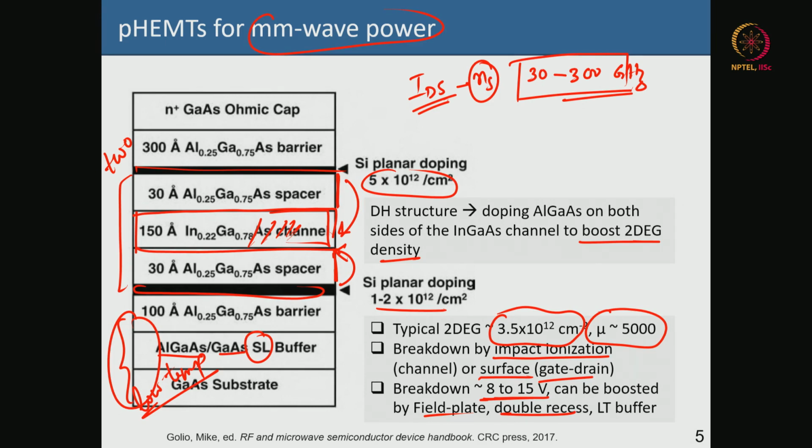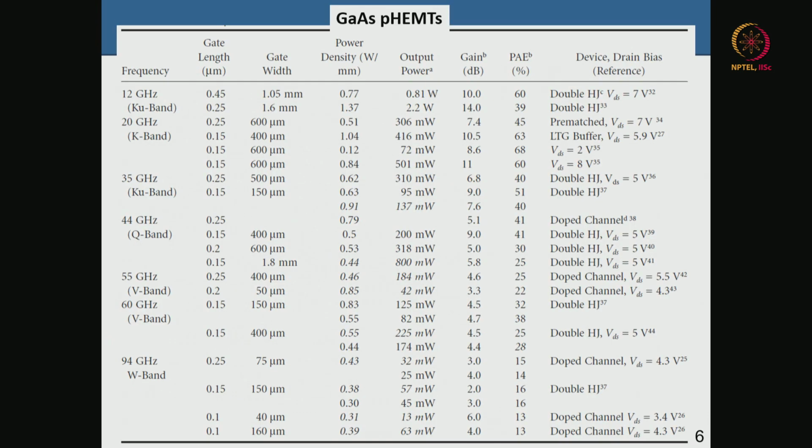So these are all done to minimize the material imperfections and defects, and LT stands for low temperature. The low temperature or super lattice buffer here can help improve the breakdown voltage, okay, or it can help improve the buffer quality because it will lead to a reduced buffer leakage path. We will discuss this in gallium nitride HEMT also, because there also people talk about low temperature buffer and super lattice buffer, but this is useful for improving the quality of the material, the buffer, so that the leakage is reduced, okay, very important.